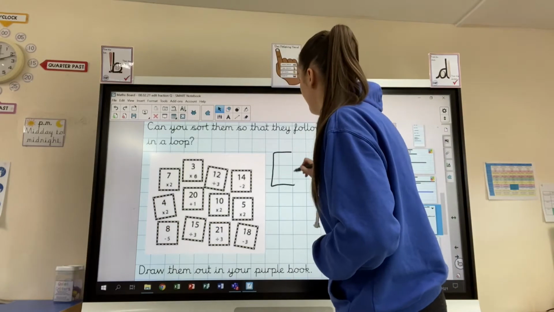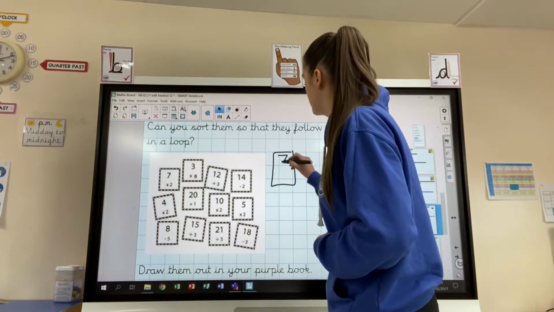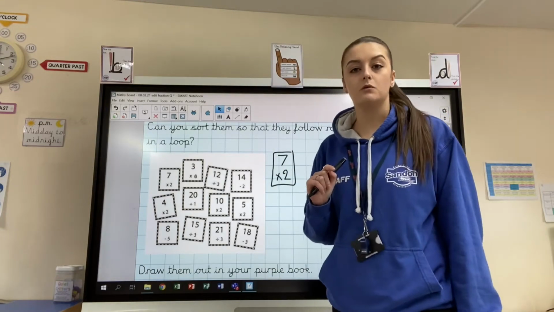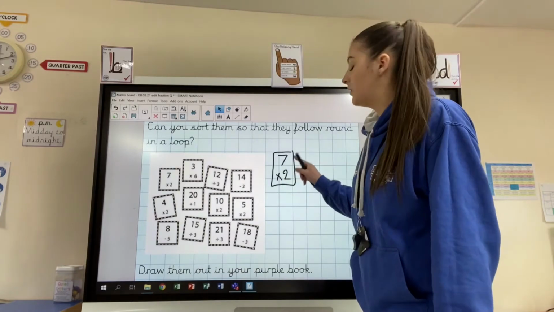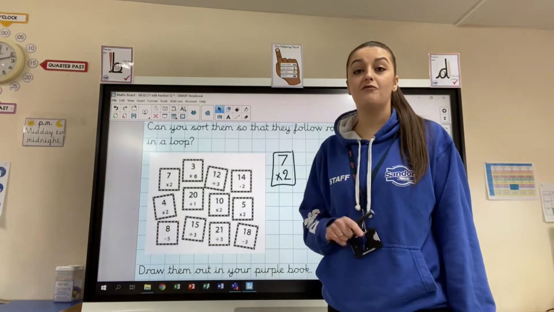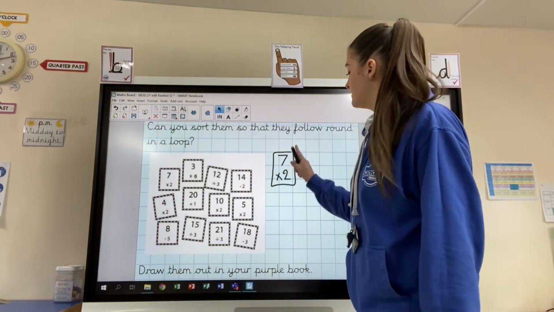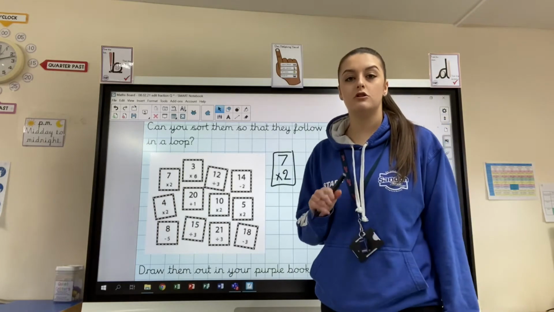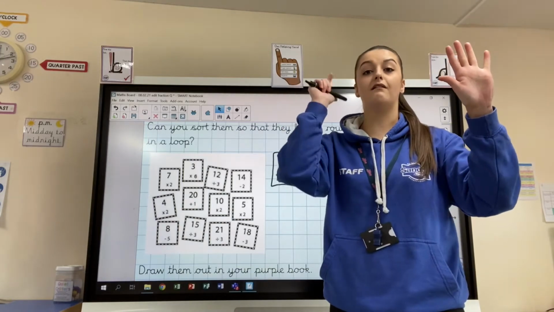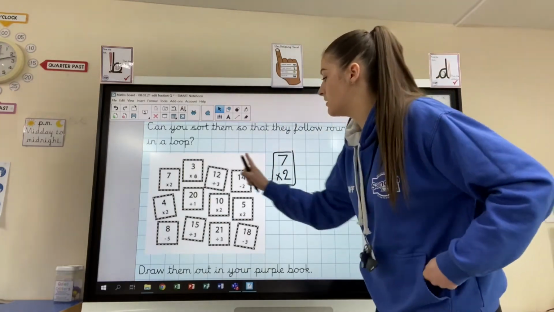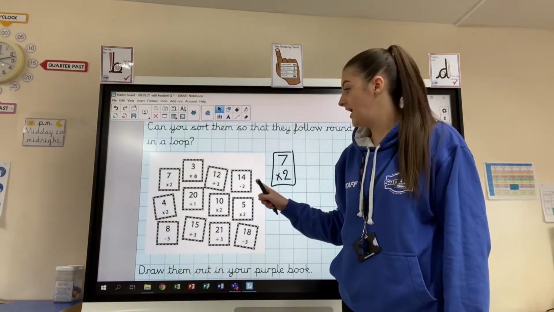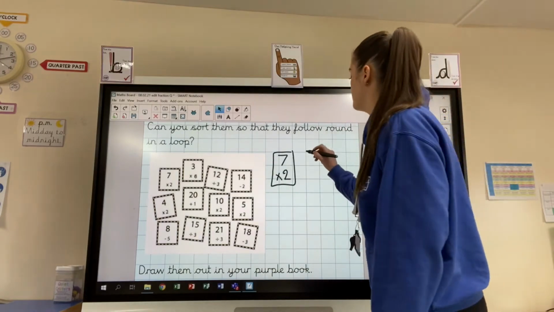So I'm going to draw my first card that I picked. So it's got a 7 at the top and then it's telling me to multiply 7 by 2, okay? And when we've done that, we're going to get an answer where we need to search for the answer here in these loop cards and that will give me the next card I need to do. So 7 times 2, can you count in your 2s with me? 2, 4, 6, 8, 10, 12, 14, okay? So can you find number 14 at the top of one of these cards? Or can you spot it before I can? Oh, there it is.